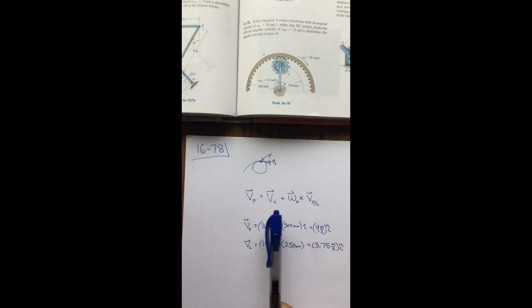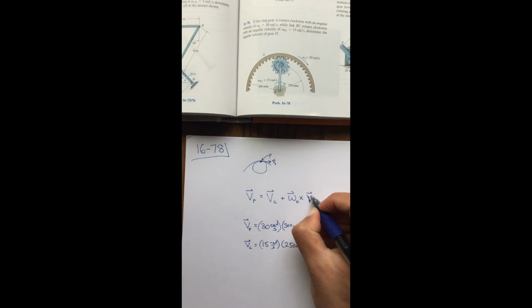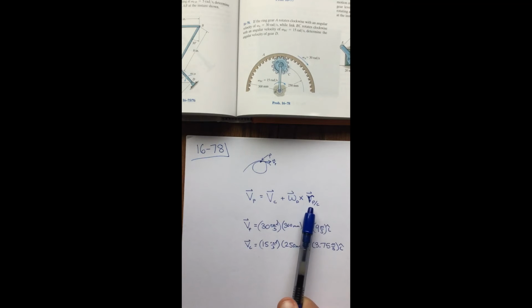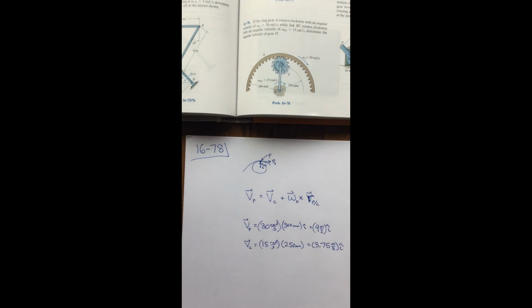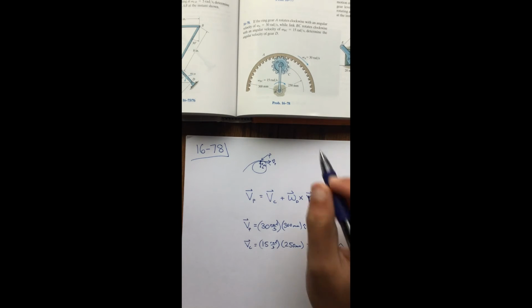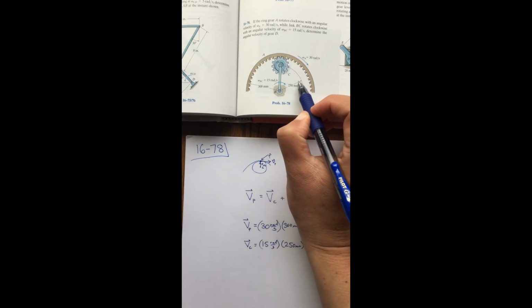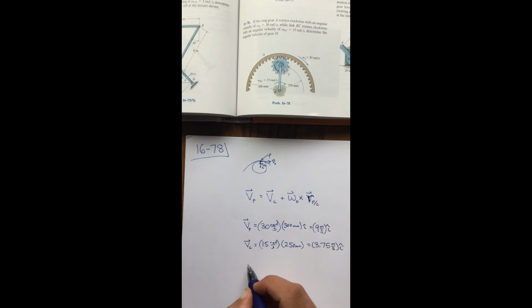Okay, so finally, for my equation up here, this is supposed to be an r. I need the position of P going from point C. So point P is here, this is point C, so that vector is pointing this way. That's the j hat direction, and if this distance is 300 and this distance is 250, then the length of that vector is 50 millimeters. So that's 50 millimeters going in the j hat direction.